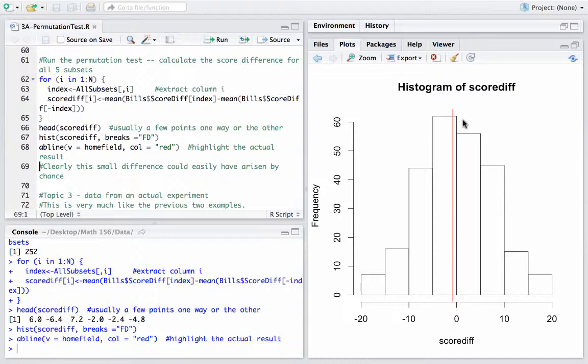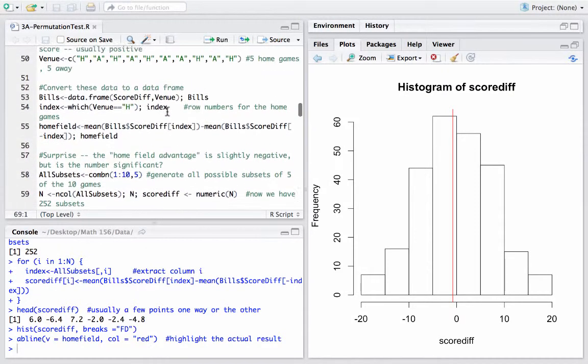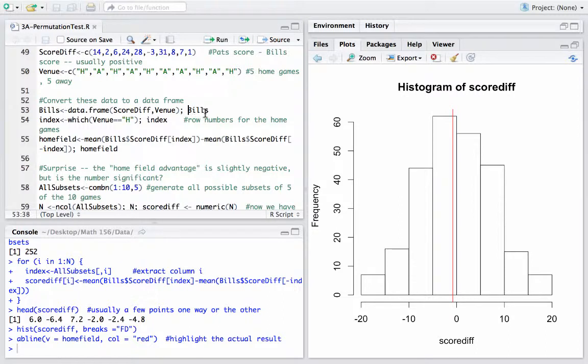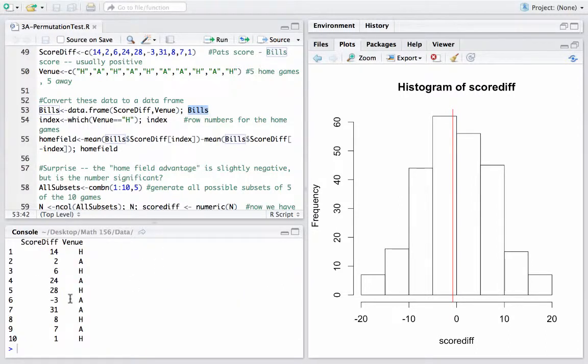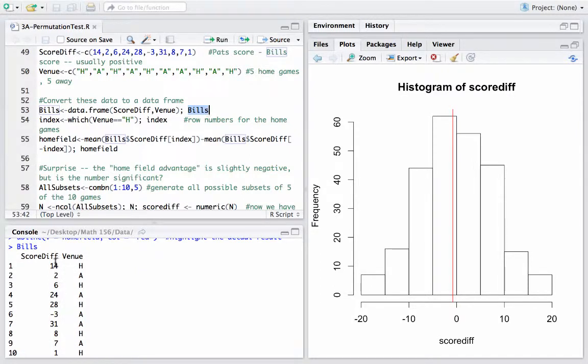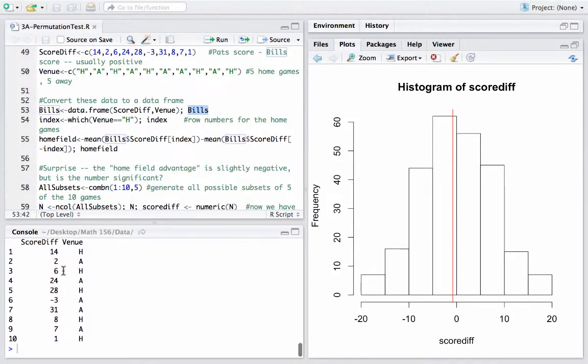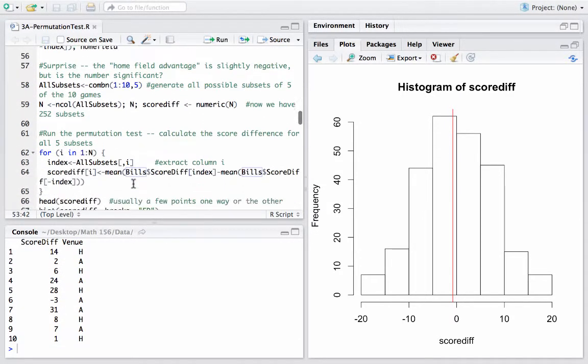So with this data, we really cannot conclude the presence of any home field advantage to the effect that it causes the Patriots to win bigger or win by less, as our data indicated. I would point out, though, that to me, the presence of this one sole loss being away, I wonder if you could design a test around that. So instead of caring about the score difference, just care about whether they won or lost, right? Maybe replace this with a 1 and a negative 1, or a 1 and a 0, and see what the result of that is. But I'll leave that as an exercise for you guys.